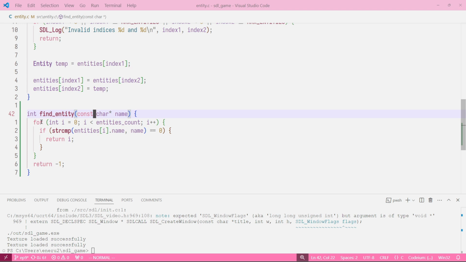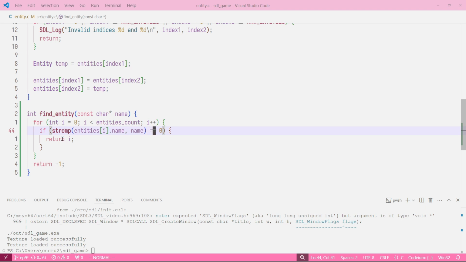And what we're going to do here is just iterate through our entities array and use this function strcmp, which is basically a string compare. This function compares two strings. The first string is going to be the name of the current index entity, and then we are going to compare it to the name that we pass to the function. Then if this function returns 0, it means that both strings were the same.